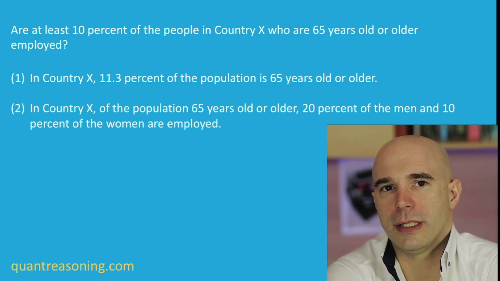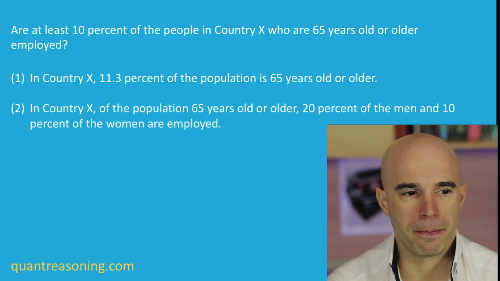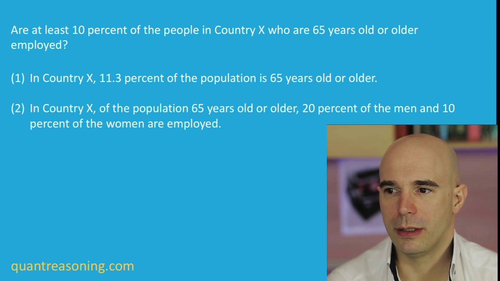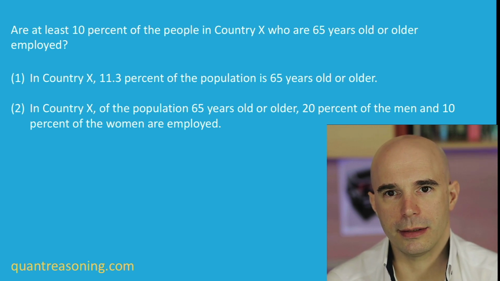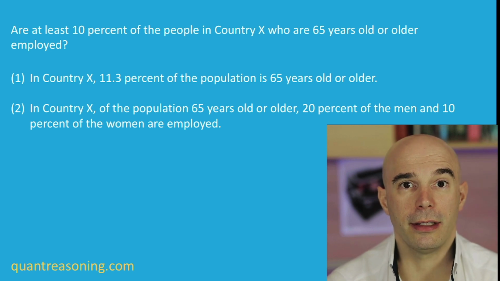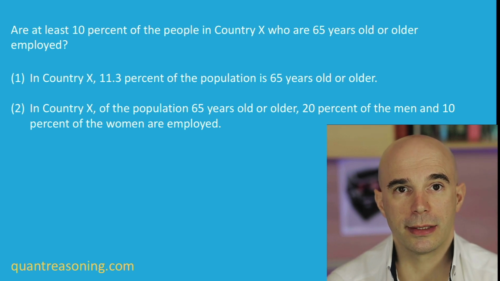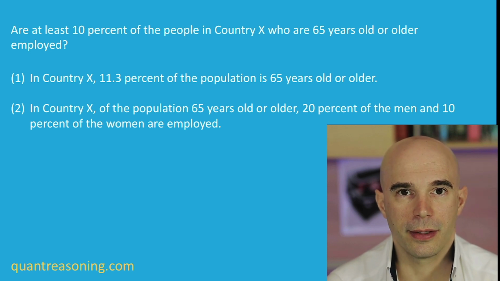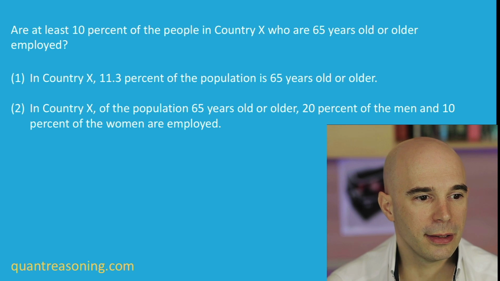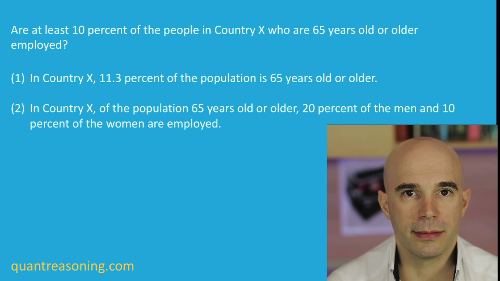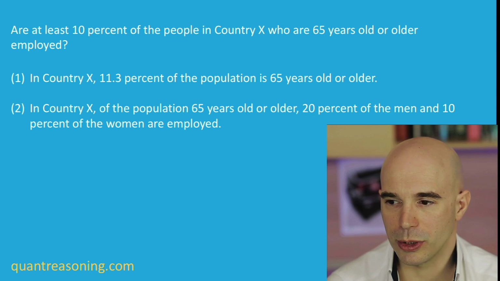I want to try to build an analogous question to this one. Let's see if you can all go with me here. So imagine that we are talking about the percent salt in some saline solution. Saline solution means salt and water. So what percent of the mixture of the saline solution is salt? Imagine the question asks, is it at least 10% salt? So instead of talking about an employment rate, we're talking about percentage salt in a saline solution.